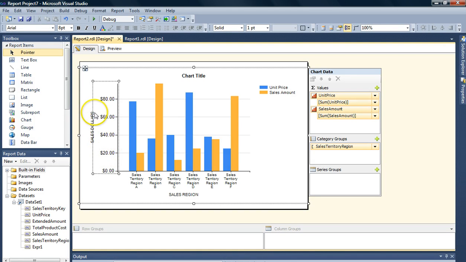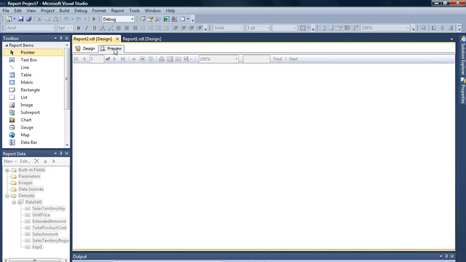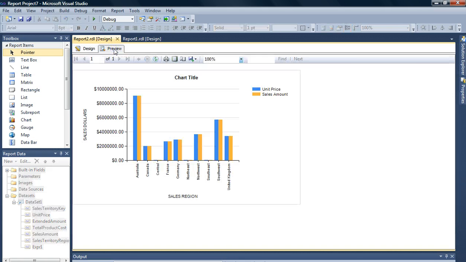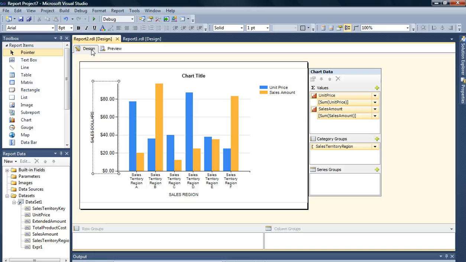Okay, and see we have our vertical chains, we have our horizontal chains. Let's just take a quick peek. Quick view, and you can see the actual sales per region. Like I said before, I probably will go back and do some formatting on this. We want that to look a whole lot better. But that's just our basic formatting, so we can head back to the design view.